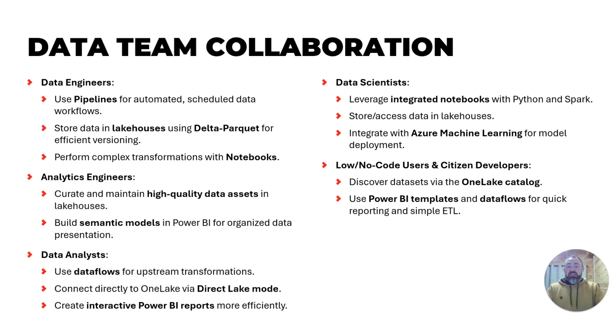Now, this is the big piece in Microsoft Fabric. This is collaboration. So we have a space where everyone can work on their role in the data. It used to be that if we were working with Azure, there was a lot of disparity between the systems. Now we've got the one platform where we can have data engineers using pipelines for automated and scheduled data workflows, storing data in lakehouses in Delta Parquet, and performing the complex transformations with notebooks.